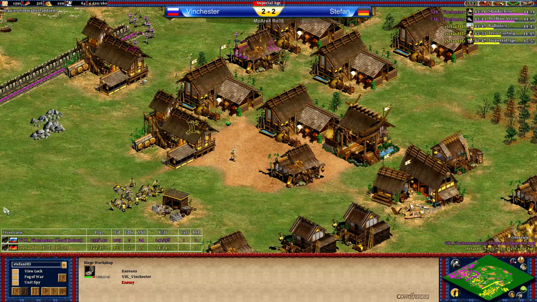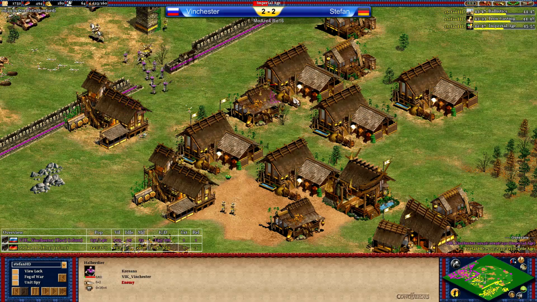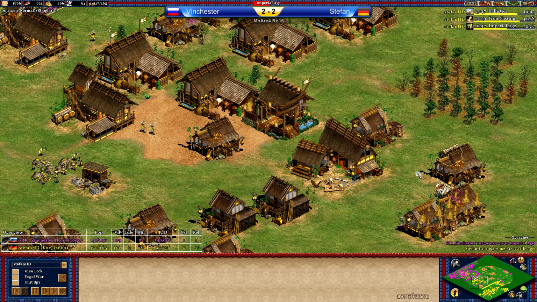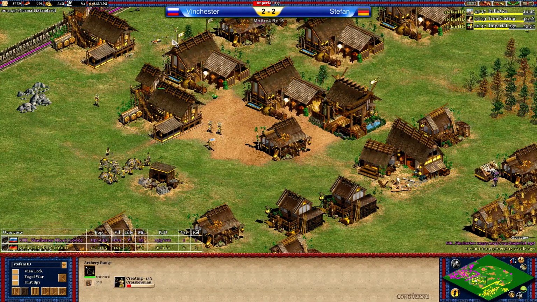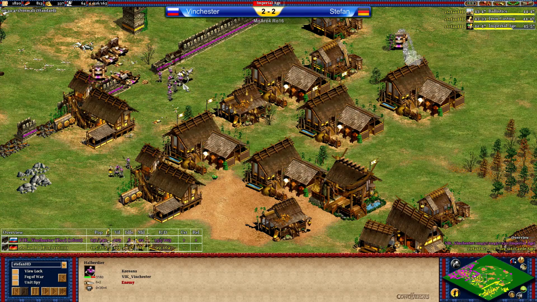Ballistics, iron casting from Stefan. Is he gonna stay on knights? Is he moving into halberdiers himself? Iron casting indicates that it's gonna be knights, because otherwise we would see the plate barding armor, or whatever they call it. Onagers now moving forward. The halberdiers will be fine against the knights once again.